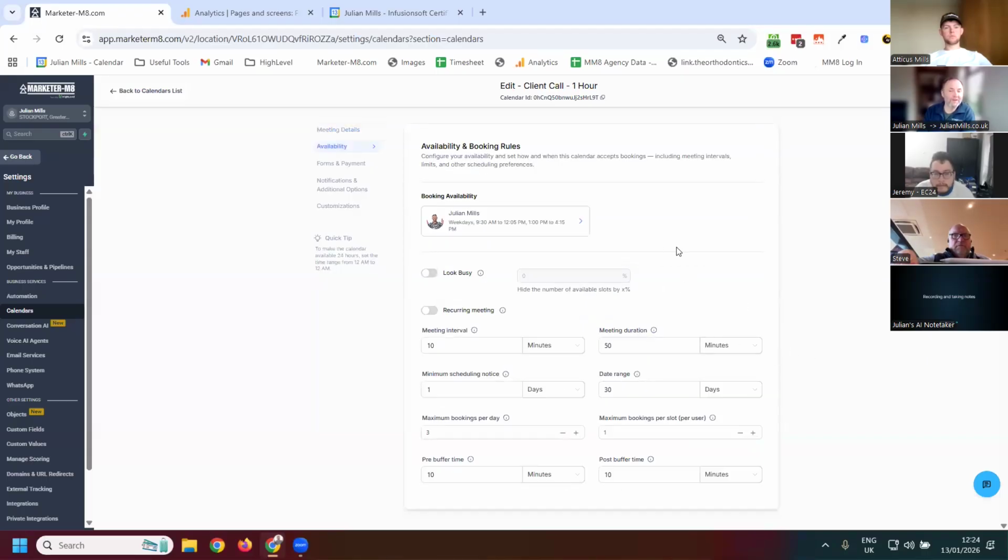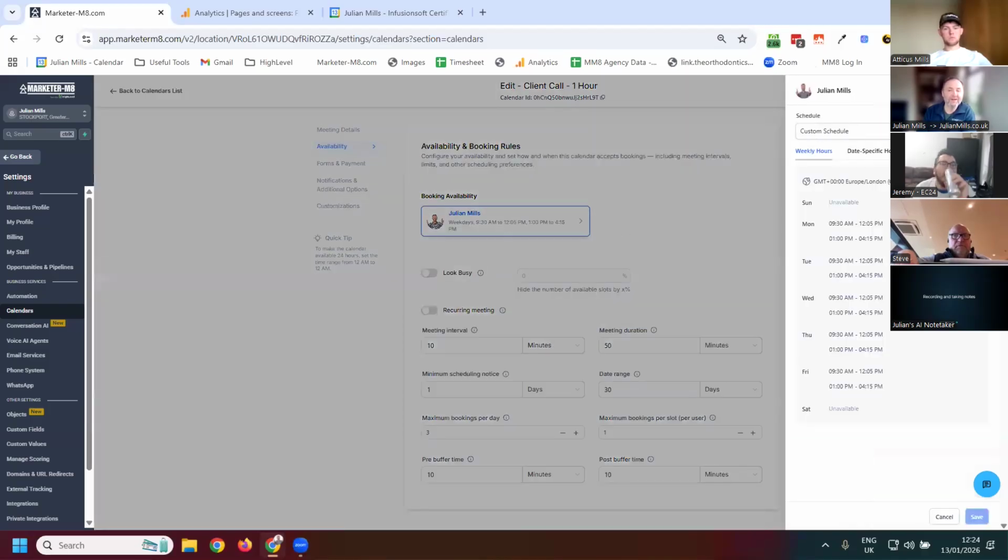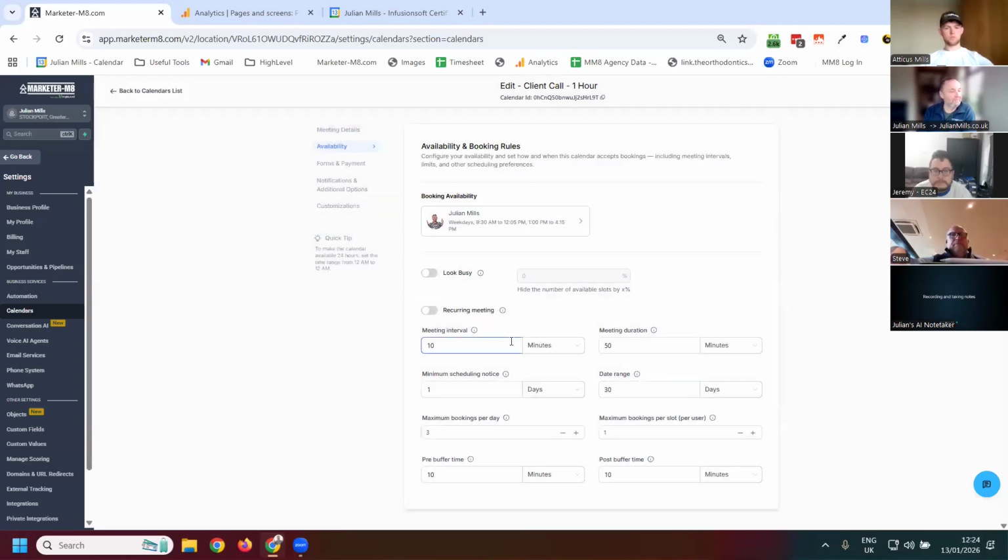Okay, a few things to go through here. This is a new feature in the platform. You could have these calendars going on specific days, and that's what we do for this class booking run today. We'll have this meeting booked for the 13th of January. That's useful for class type bookings, but generally you'll be letting people book the next available slot. So I'm not using any recurring meetings.